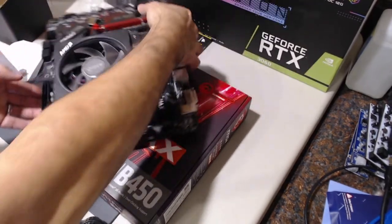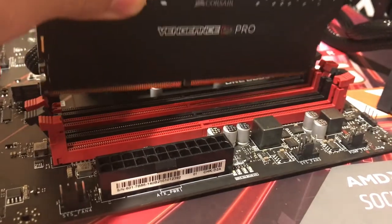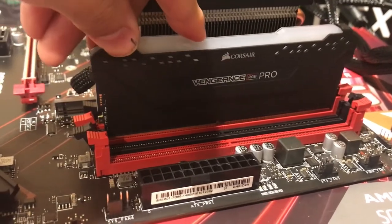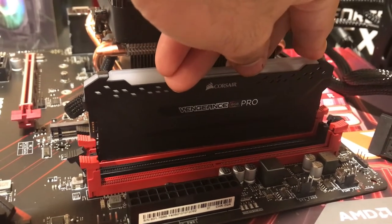I had to help him with the tabs to lock the heatsink down. From here I took over because he wanted to do other things — he wanted to go fly. So in this portion I started putting in the RAM. Here's a close-up shot of me putting the RAM into the motherboard.